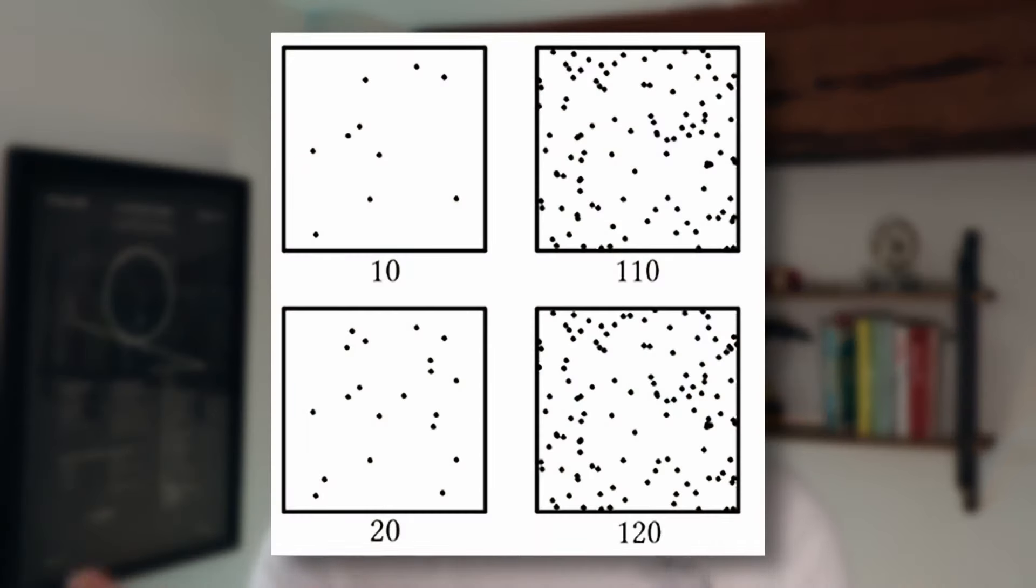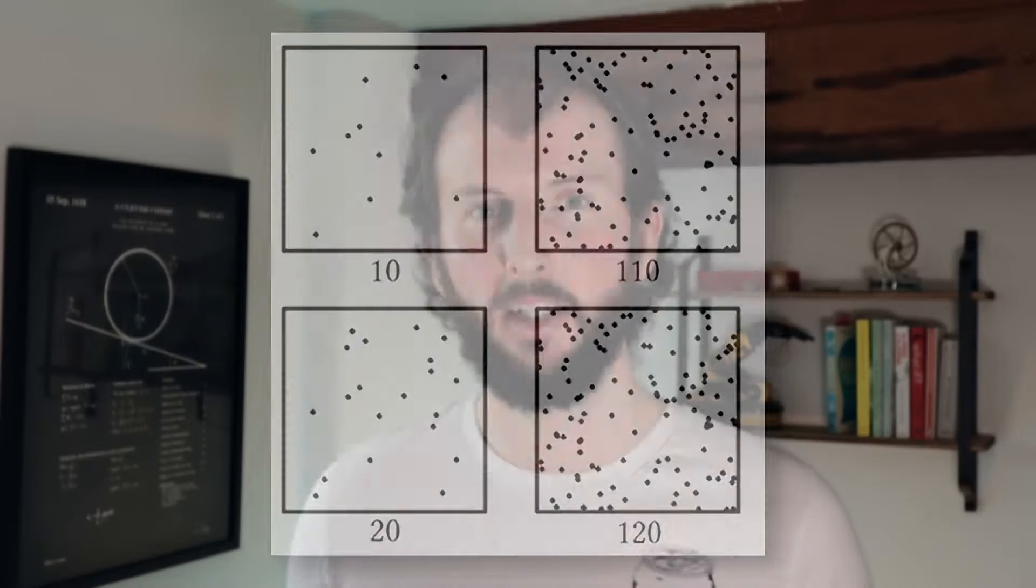Even as humans, we perceive certain stimuli in a logarithmic fashion. This is known as Weber's law. For instance, you can clearly see a difference in the number of dots on the left-hand side here, in comparison to the number of dots on the right-hand side, even though the change in the number of dots are the same. This suggests, then, that we perceive the change in the number of dots in proportion to the amount of dots that were already there.